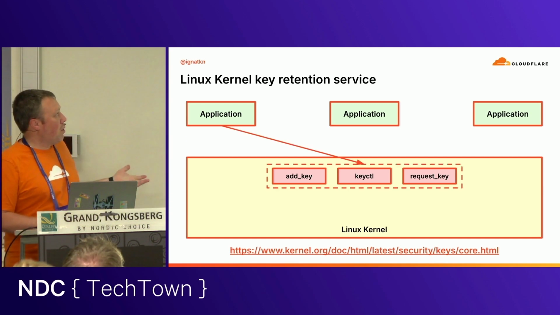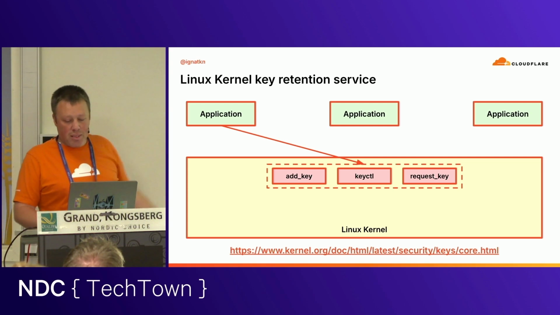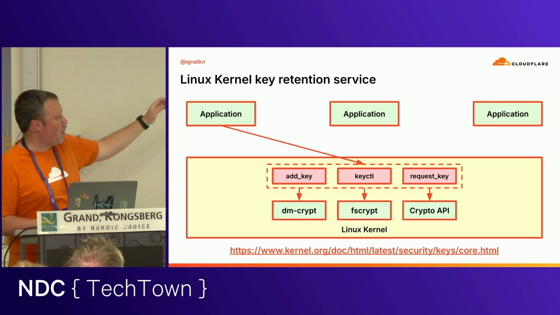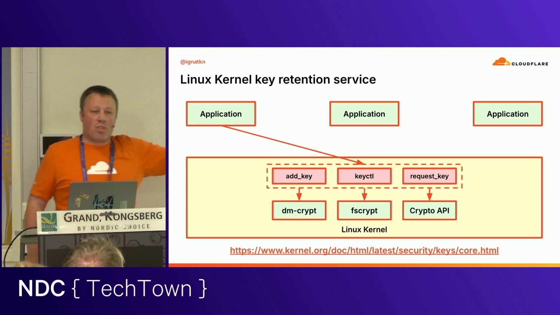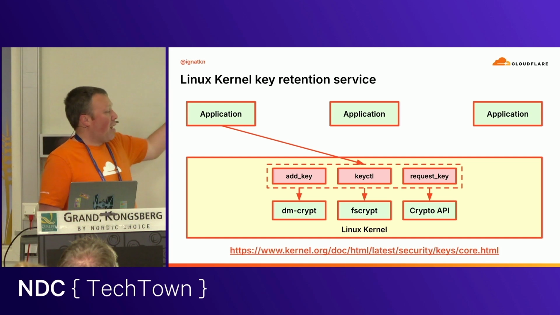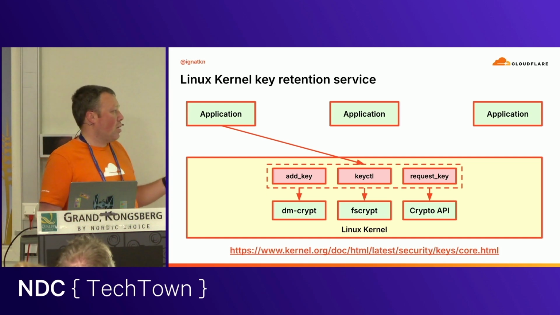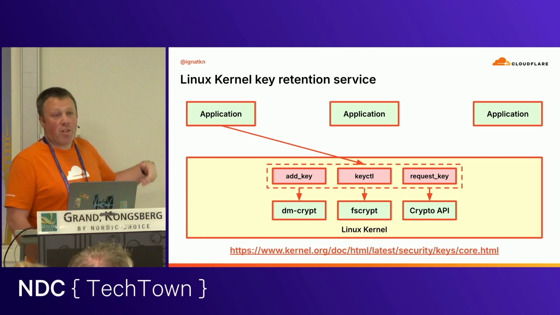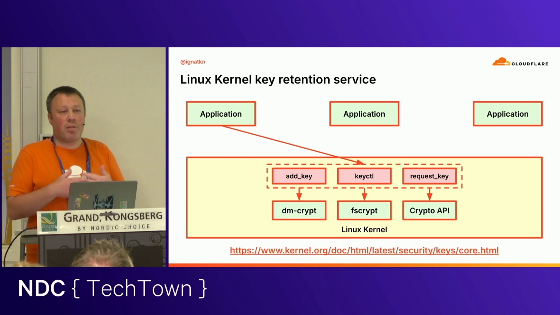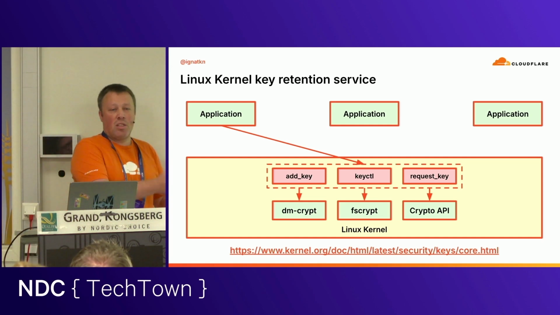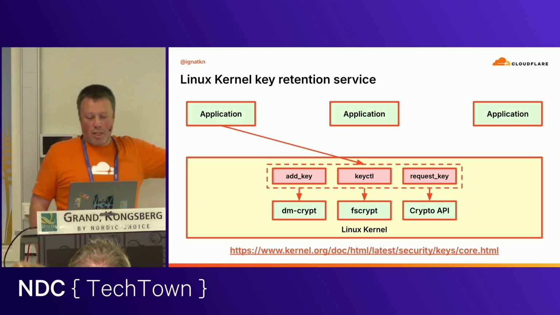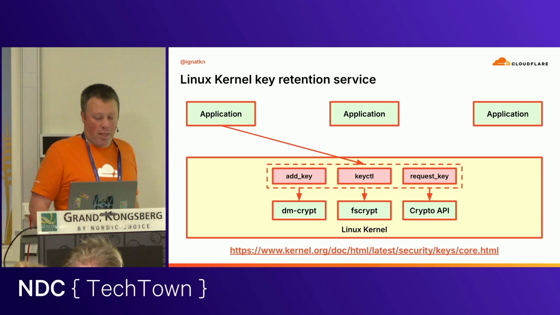For example, applications can use this set of system calls to put keys or secrets inside the kernel, inside the kernel address memory space. And the nice thing about it was originally developed for in-kernel crypto services, for example, disk encryption. So the disk encryption and decryption of data happens inside the kernel, but the application needs to provide the key to the kernel, so it uses this set of system calls to do disk encryption or file system level encryption.